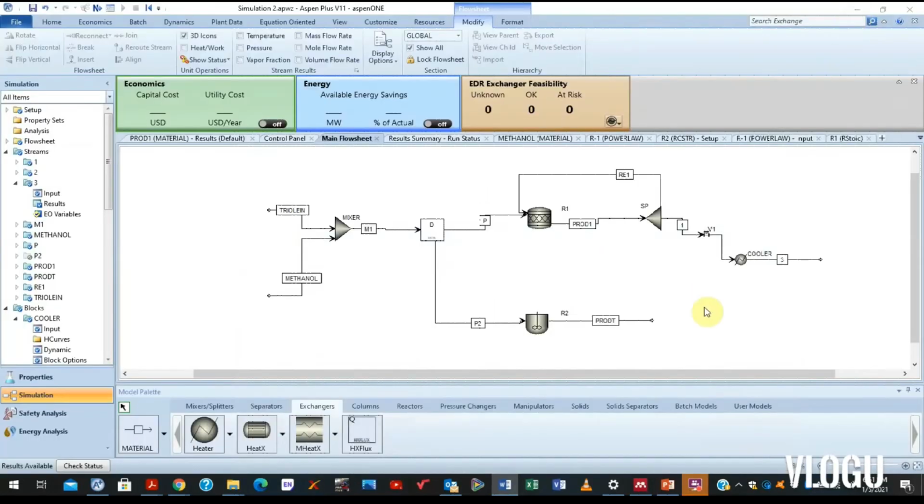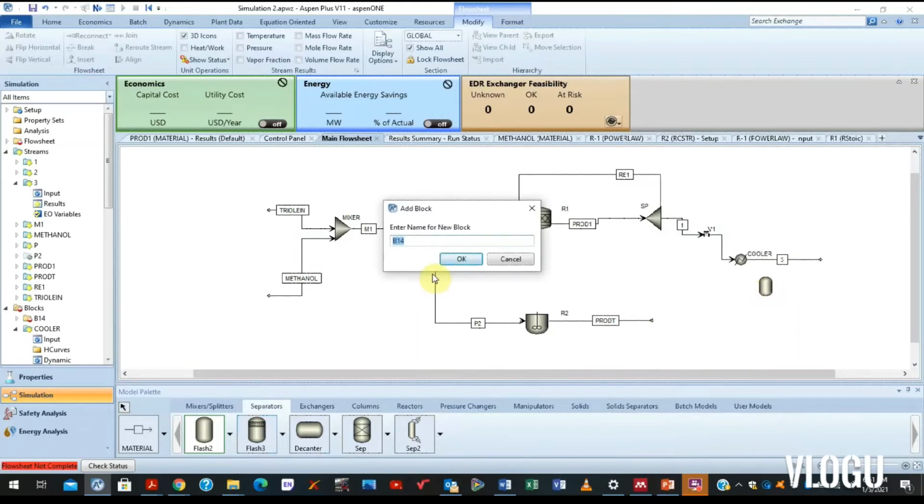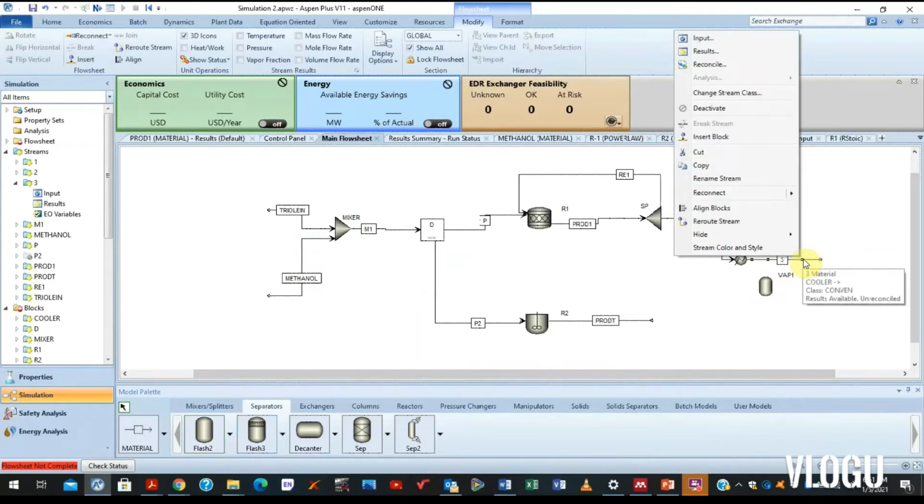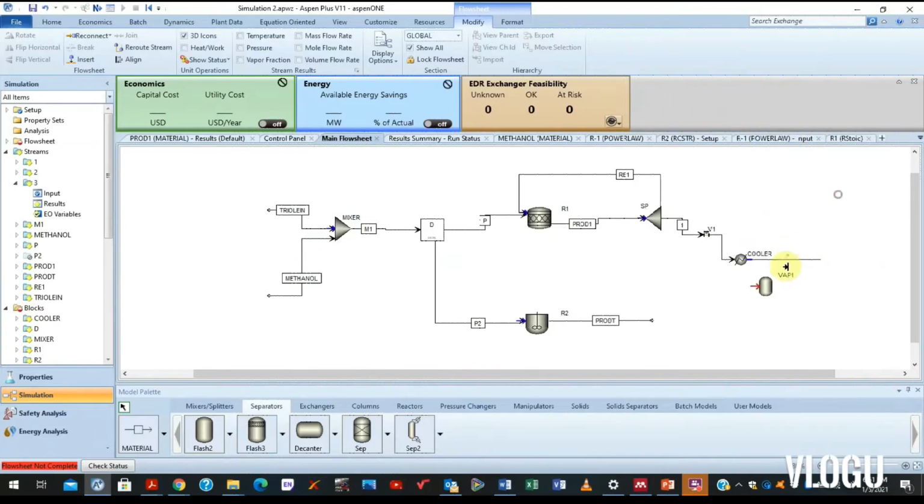we can just employ a very simplified vaporization step, right? So we can use a very simplified flash vaporization step, which you can just call VAP1. Again, you call it whatever name you want, it's entirely subjective, provided you use names and icons that people can understand. So you reconnect to destination, which is the flash vaporizer. Before I do this, I want to spread this a bit so that we can see it clearly, right?